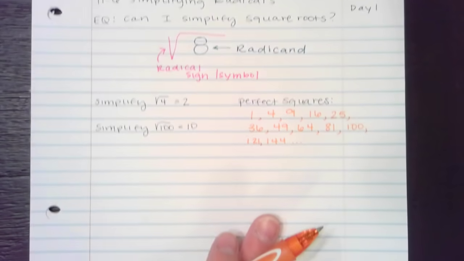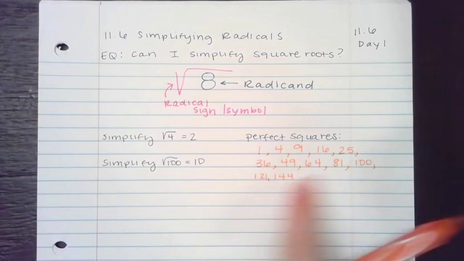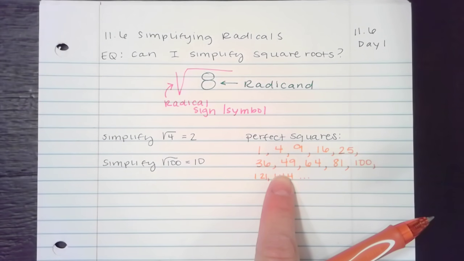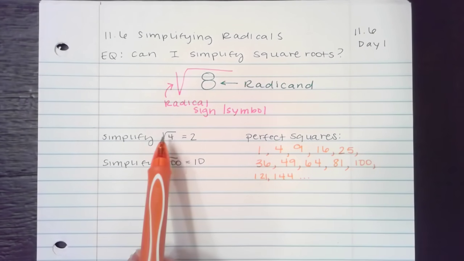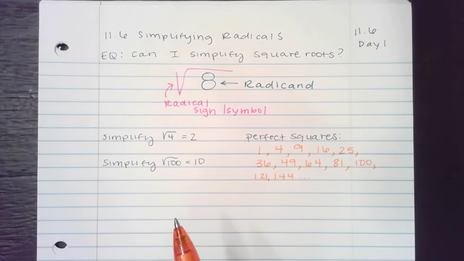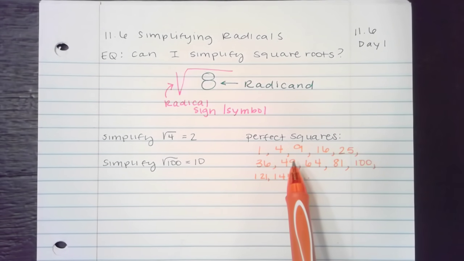So before I go any farther, I'm going to just have us reflect back here, and then there will be a second video with examples where I might give you the square root of 8. And the square root of 8 isn't a whole number, so we've got to figure out how to do that.